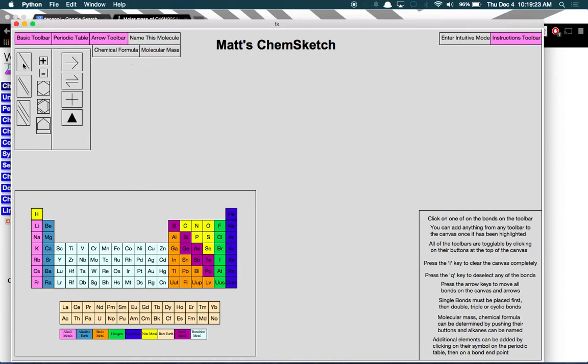Let's talk a little bit more about that. The periodic table right here, every single element in it is highlightable, and of course, as per usual, you can only have one element highlighted at a time. All 118 are featured in here with some relevant information. And now with each one, when you place it down, let's place carbon right here intuitively, it comes down with the appropriate number of hydrogens at that point. And another fun feature is if you put down hydrogen, it turns into a CH3 as opposed to a single hydrogen. And this is true for all elements with the correct number of hydrogens right there.